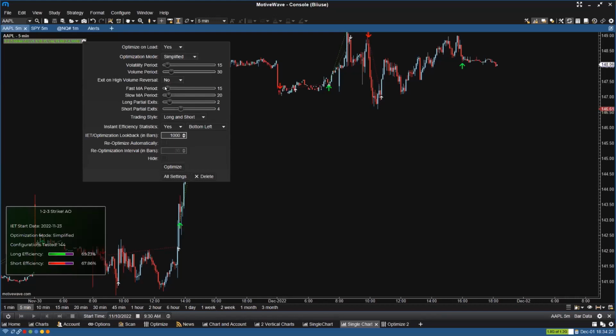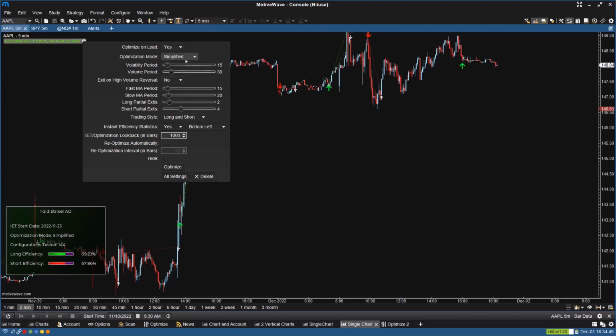Same for volume period. Same for fast MA and slow MA. As you can imagine, as you're trying out all these different combinations, there's a lot of computations needed, which take a long time to compute. And sometimes it takes so long that it won't even complete within a reasonable time. This is why we have different optimization modes here, where you can specify how many combinations should be tried out.